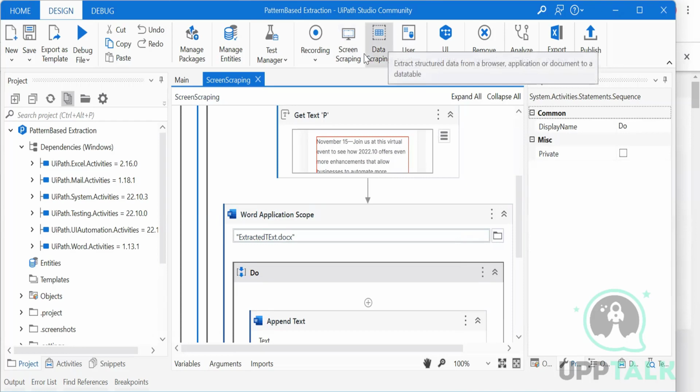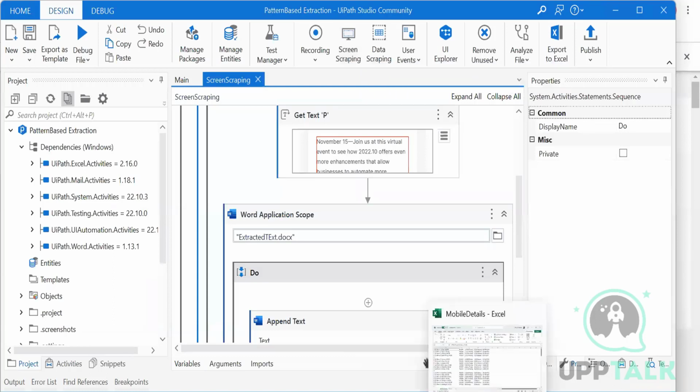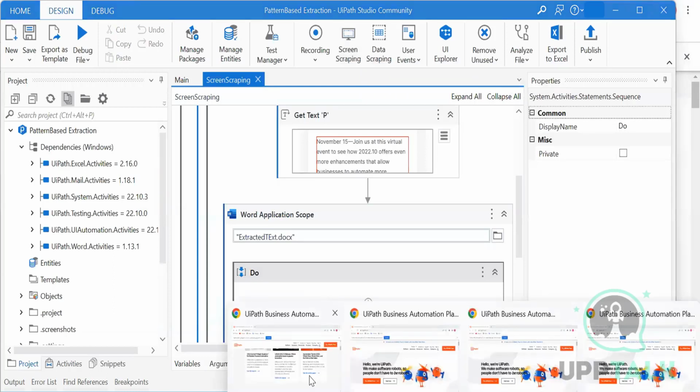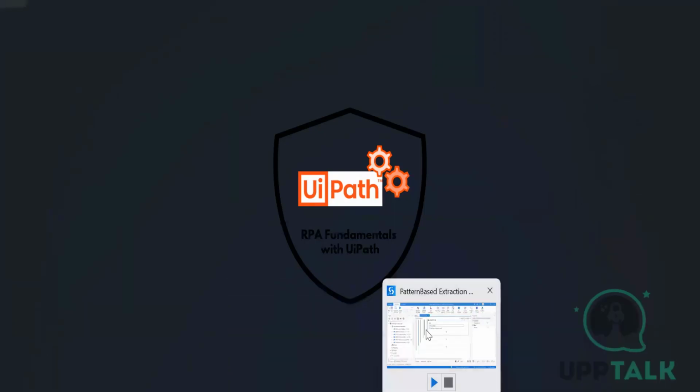So understand about this topic called data scraping and screen scraping. Yes, got it. Both of you. But I told you screen scraping is mainly not used for extracting data from the web page or a window application, guys. I'm telling you, we use screen scraping to extract from the image. Let us go to my, wait, I will take some images. Now I want to extract this RPA fundamental.